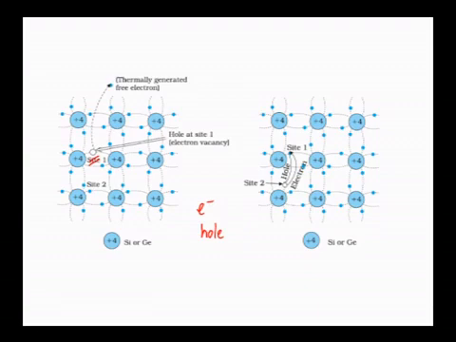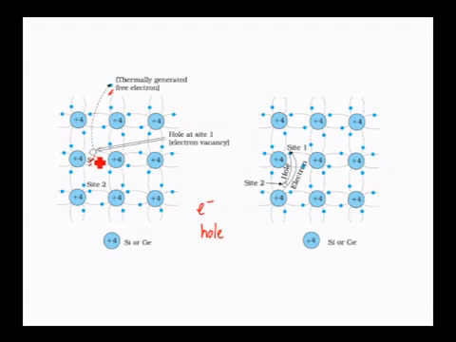Let us say at very low temperatures, maybe close to 0 Kelvin, almost all the electrons are taking part in the bonding process. None of them are free, and therefore you don't get any of these covalent bonds appearing broken. But as we increase the temperature, the amount of thermal energy is sufficient to break some covalent bonds, and some of the electrons may move out. So here is one thermally generated free electron. It has become free. At the same time, it has left behind one vacancy in this particular site.